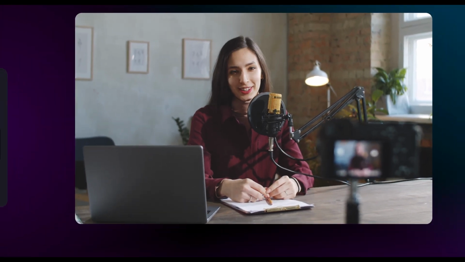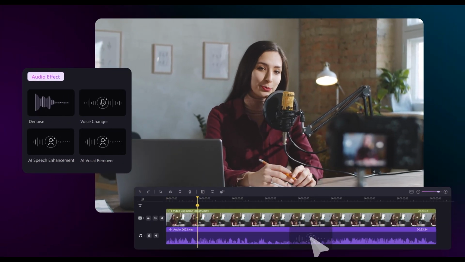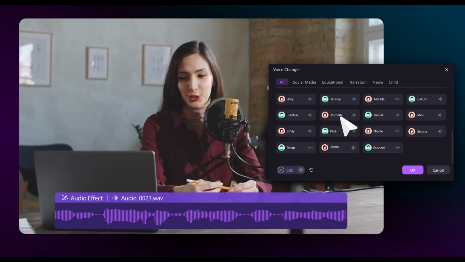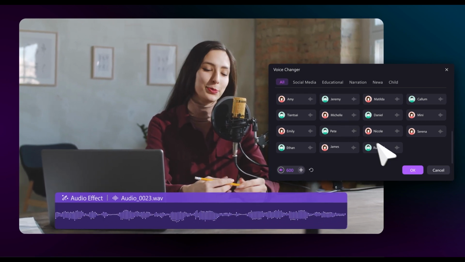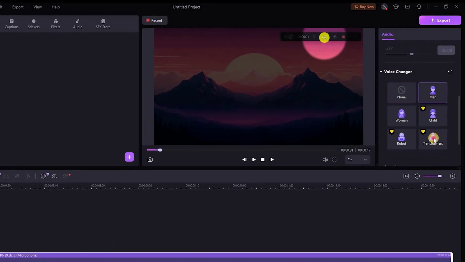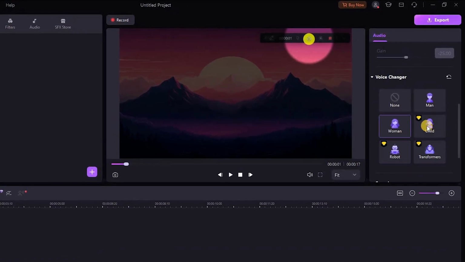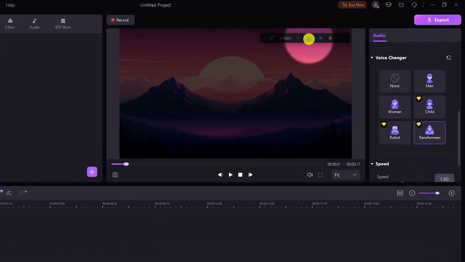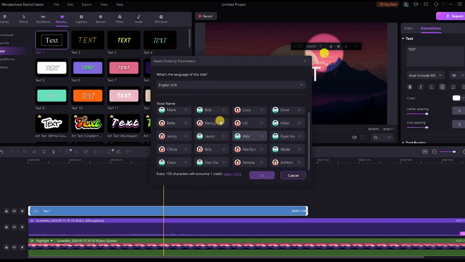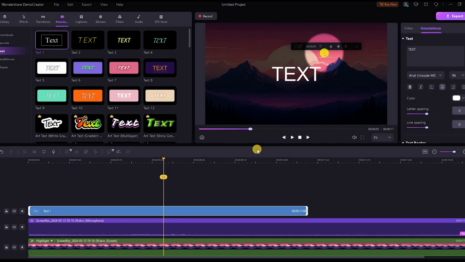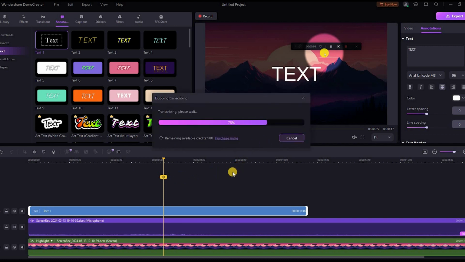AI Voice Changer. DemoCreator Voice Changer easily transforms your voice into another character with just one click, powered by cutting-edge artificial intelligence technology. This innovative AI voice changer for PC and Mac lets you modify and customize your voiceover to add a unique style to your content. Voice Changer isn't limited to just speech-to-speech conversions. It also works great with text-to-audio, and the app supports over 40 AI voices that can bring your textual data to life. It lets users create virtual avatar recordings, making it indispensable for all your virtual audio and video needs.